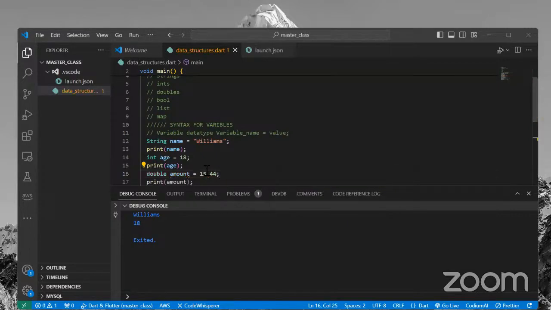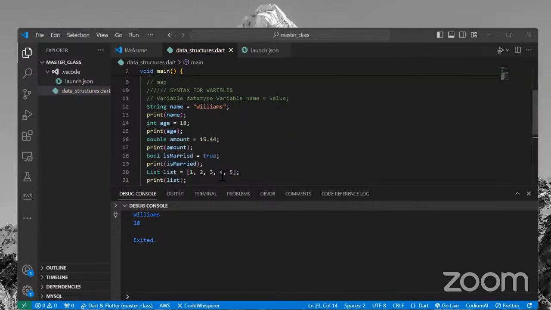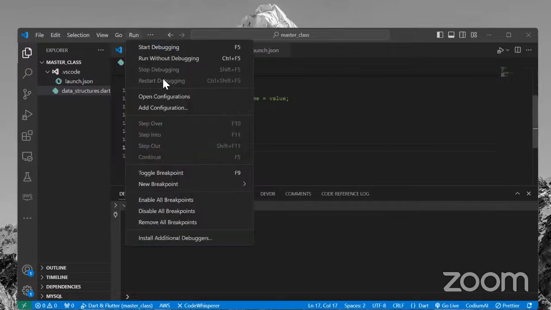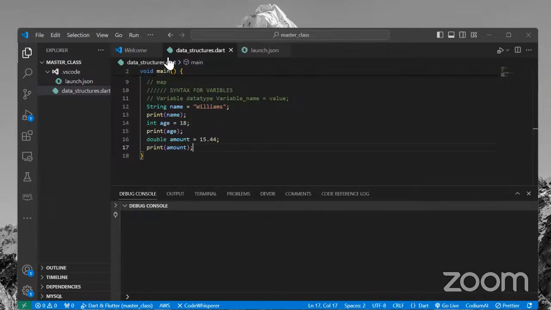So that is amount. And if we print this amount, it's going to give us 15.44. So this is what we have here.